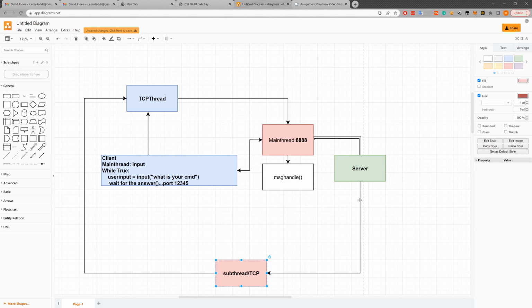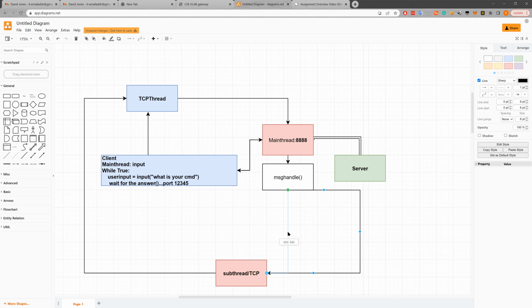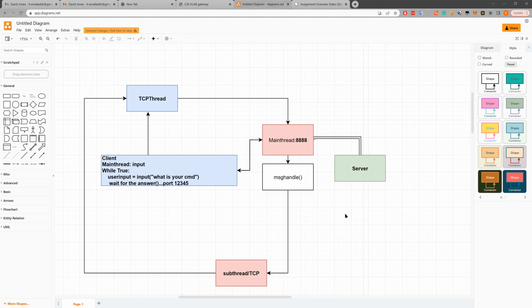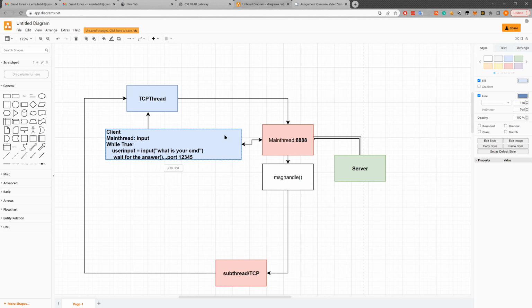Yeah, I've been reading through it and I didn't really feel there's a necessity to use multi-threading. It's not saying that we have to have multi-threading. Actually, there are lots of ways to do this kind of assignment. I think this is the simplest way to do it, isn't it?